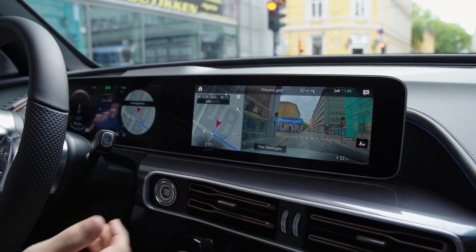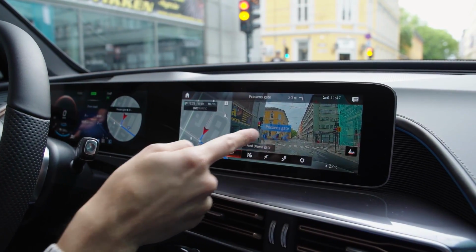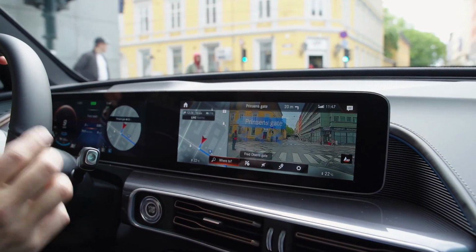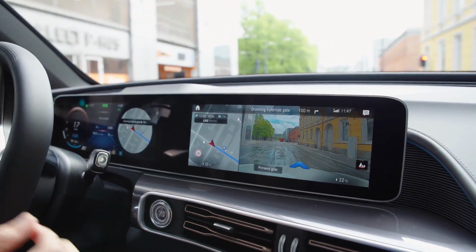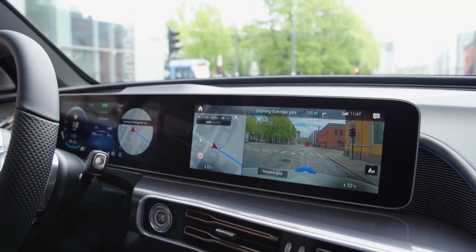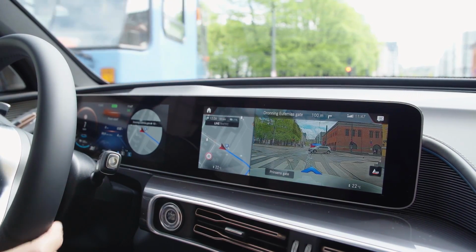And here you can see the augmented reality function of the GPS. This is an option. Here the camera front view is being shown, and then directly where exactly you need to turn. And our experience is it worked very well in the US, for example, with different other vehicles. Here it also works very well in the city. If you are somewhere in the outskirts, depending on the map information, sometimes it cannot work, but especially in city situations, it's very reliable.